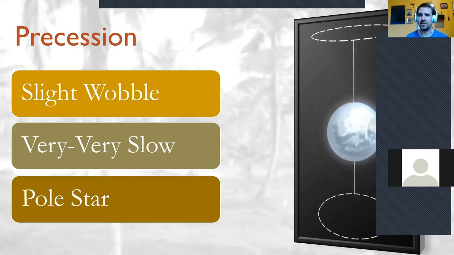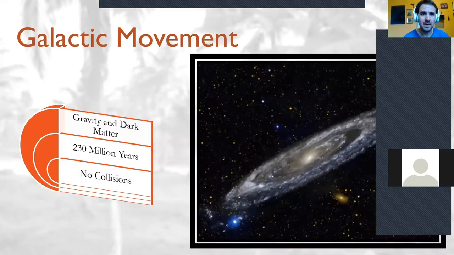I honestly have to look at a star chart. I don't remember what star it'll be off the top of my head. But if you're interested, there's a list online, just Wikipedia, like future pole stars or precession, and you'll get a nice list of what they'll be in the future. In case, you know, you're a time traveler, that'll be important to you.